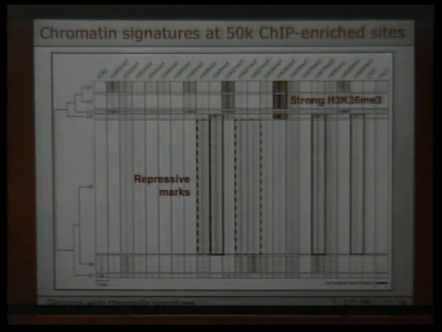So applying ChromaSig to these sites, we find 7 different distinct chromatin signatures. And the most striking feature is strong H3K36 trimethylation in U1, U2, and U4. And we also see some clusters that have repressive marks enriched. Now, going back to these first three groups, H3K36 trimethylation is known to mark the 3' ends of genes. But all of these sites are very far away from 3' ends of genes. So they must be marking something else.